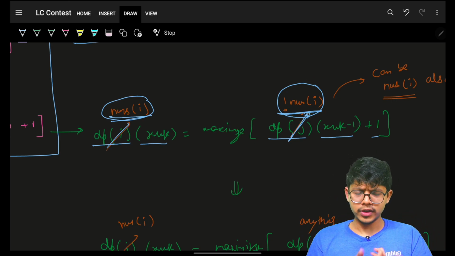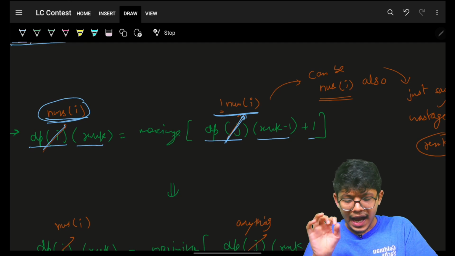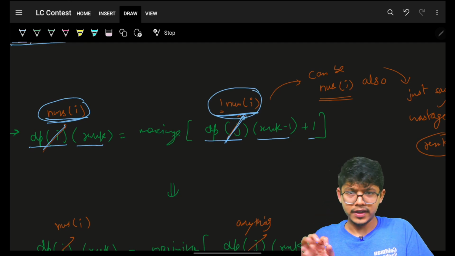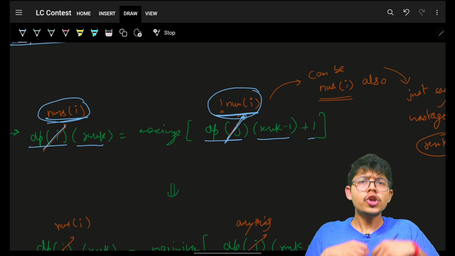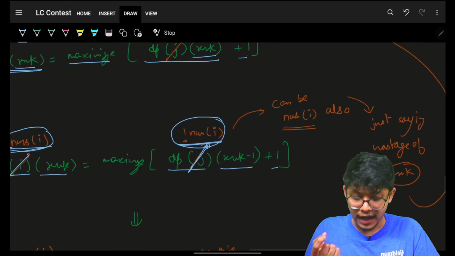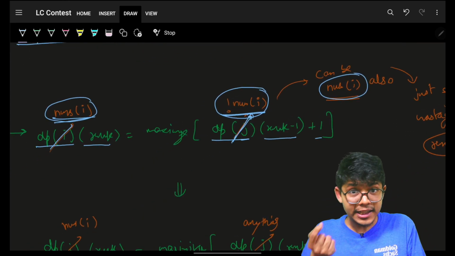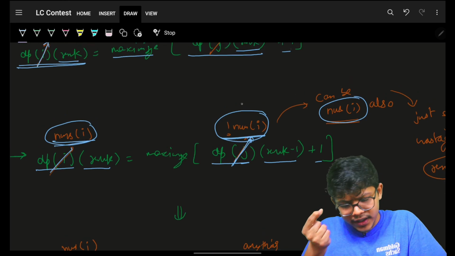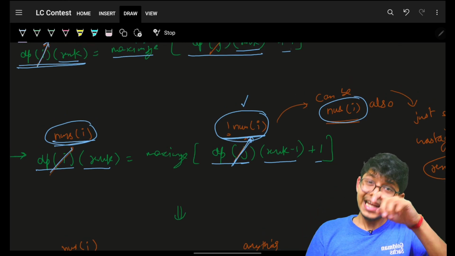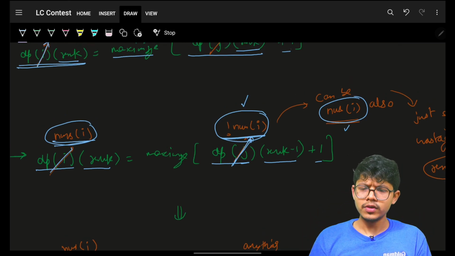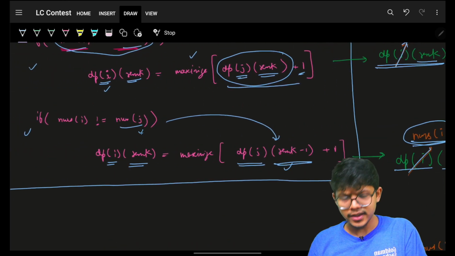So what to do for this? Simply, bro, I am saying it is not equal to nums of i, right? What if I take nums of i also? Which means in this place of j, you are taking not equal to nums of i, take nums of i also. Then you will say, Aryan, but it is violating my rule, right?